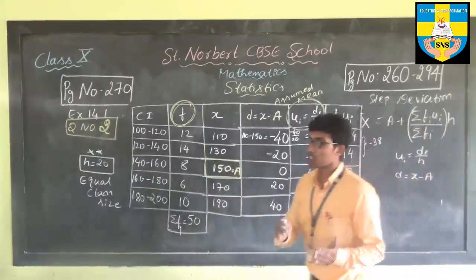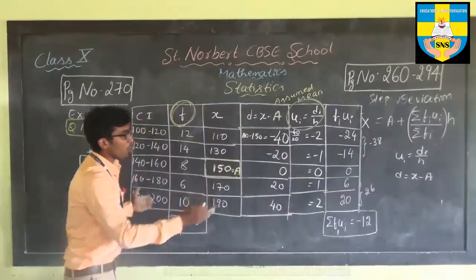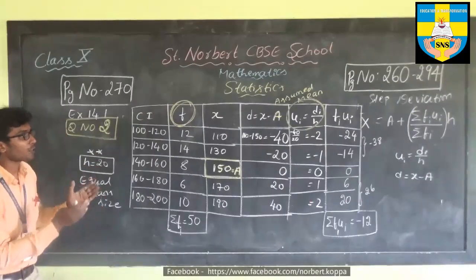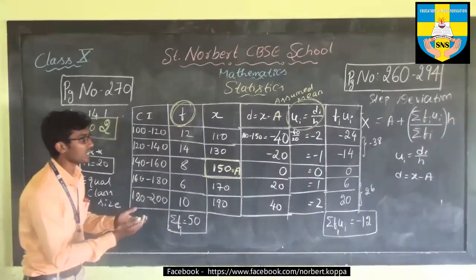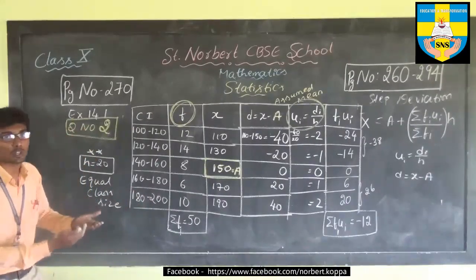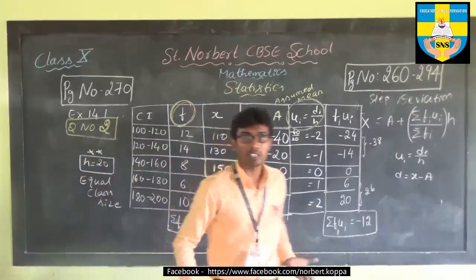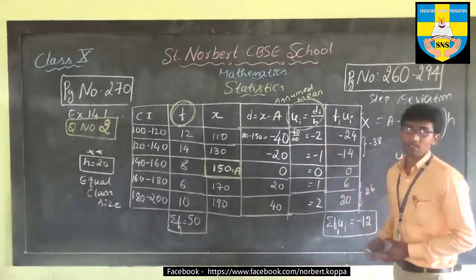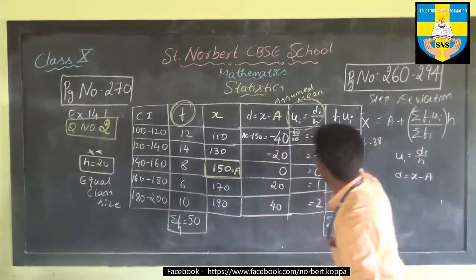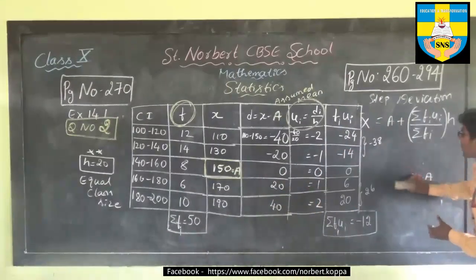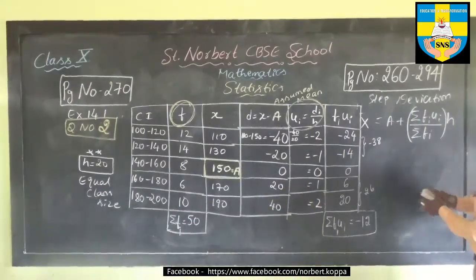For the time being, pause the video and take down all this information. Once you check, are you getting the same answer? If you are not getting the same answer, look at where you are going wrong. So you should have this table if you are using the step deviation method. After this, we can see the formula based calculation.